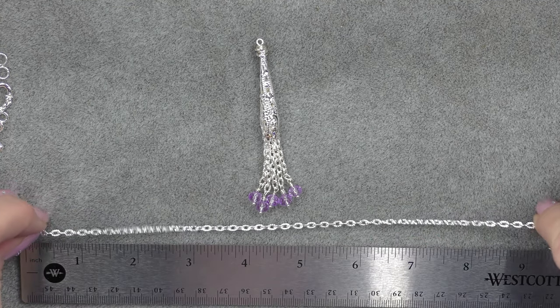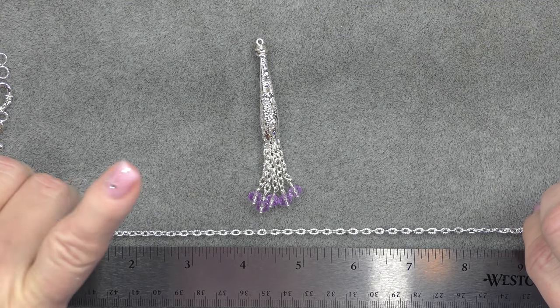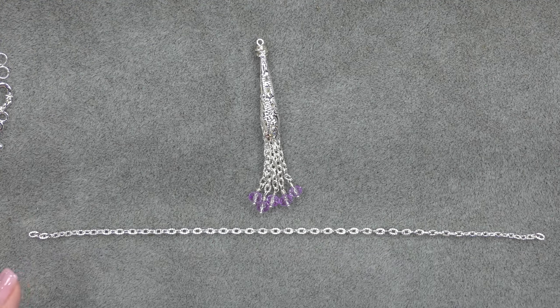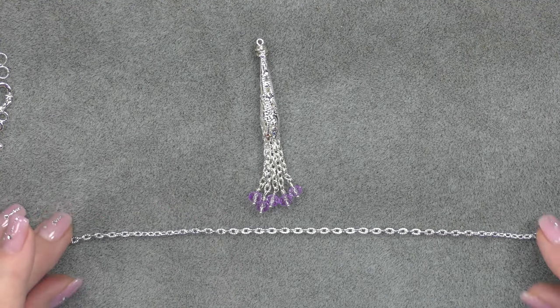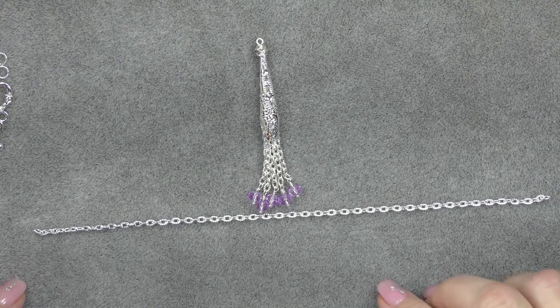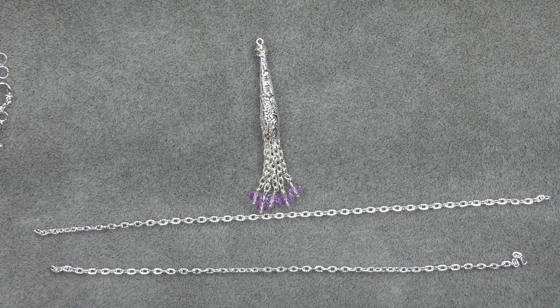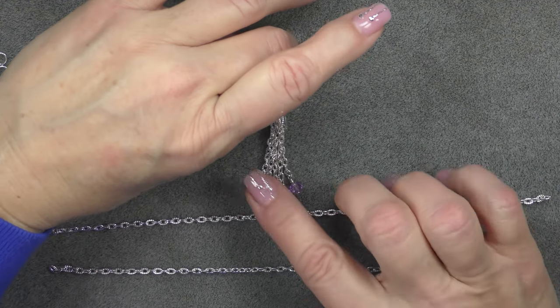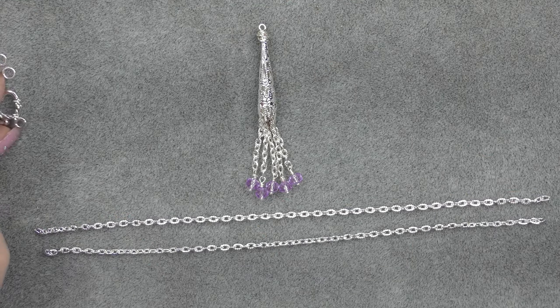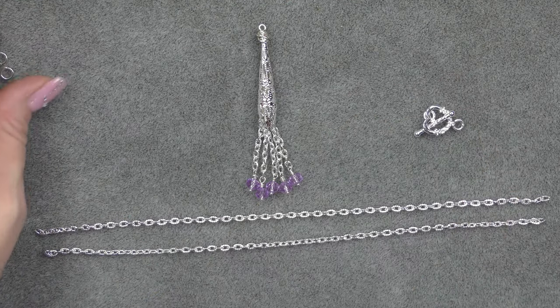So I'm going to measure here, and I have about 9.5 inches. So I'm making right around a 20 inch necklace for this, because again, it's a tassel. I want it a little lower on my chest, so I'm making my chain that long. You can adjust yours to any length you want.